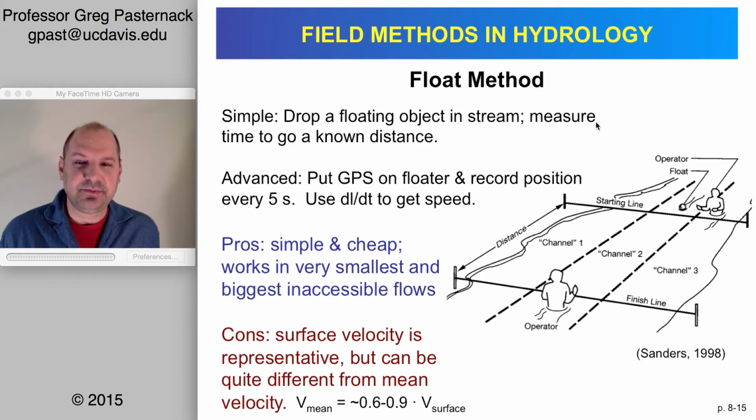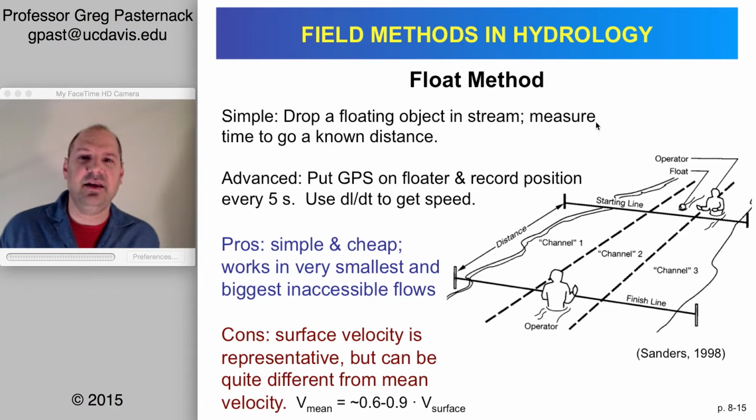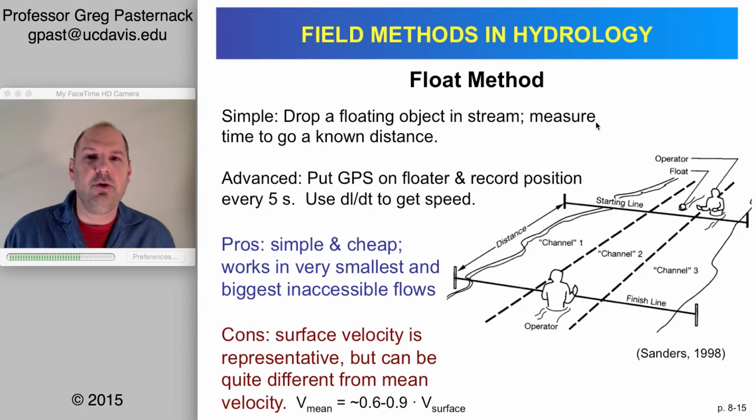With both of these approaches, you do suffer a little bit in that the object that you're using for the float method, it's mostly going to move with the water, but as a solid object, it will carry its momentum so that if the water slows down, it will continue to project at that current speed. On the other hand, if the water speeds up suddenly, it will take longer to speed up. So the more the object is immersed into the top of the flow, the more it's going to represent that overall surface velocity. Also, the smaller the object, the closer its density is to that of water.